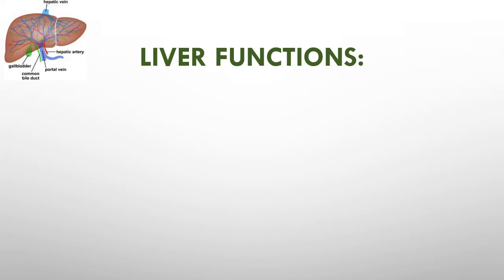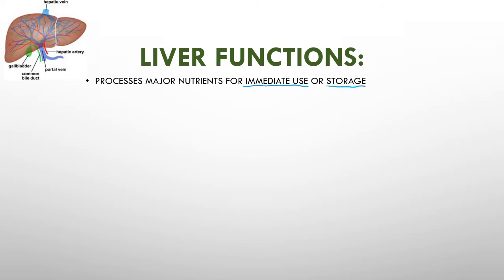So the liver is an important aspect when it comes to metabolism itself. When we look at the liver, it's going to basically process all of our nutrients that come in from the digestive tract. And so it's going to take them, and if we're able to use them right away, we're either going to use those nutrients or package them up and store them away: glucose stored away as glycogen, lipids stored away as triglycerides, etc., within the liver itself as well.